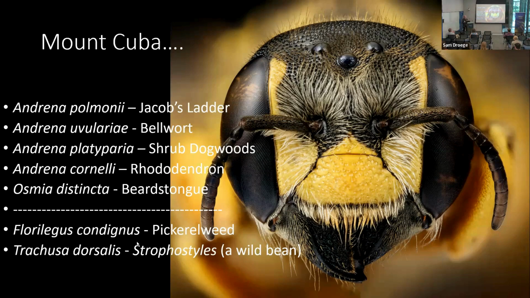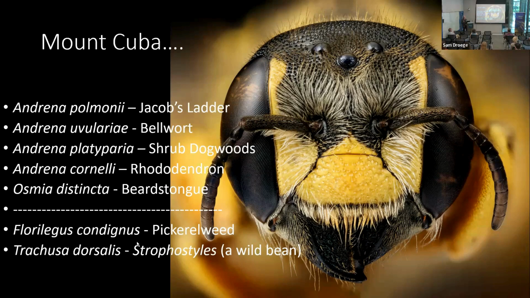Because Matt Sarver, who did the project, had our list of specialist bees and said, okay, I'm going to spend a lot of time looking at Jacob's ladder. And he found Andrena pulmonii, which wasn't known for Delaware, wasn't known for Maryland, and the nearest record was the border of Ohio and West Virginia. So it didn't fly from there. For sure, we're just missing populations because this bee really is tiny. But who knows? I can't really say.